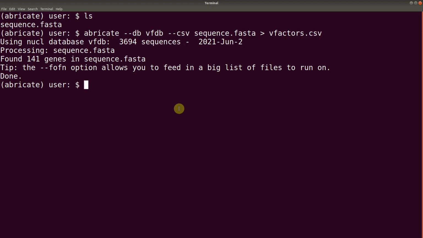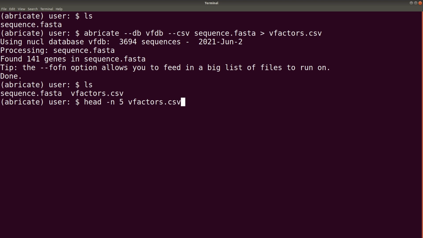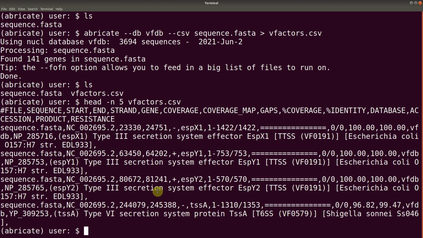Okay, so let's quickly look at the output file. We do an ls, and this is the file that we specified that the result should be placed into. So we can quickly look at it. Let's just say we want the first 5 lines. Okay, so this is how it appears. Of course, using the command line here, using this command, you have some information, but it's difficult to understand because of how it has been arranged. You can use some advanced commands to properly format this information and understand it, but that's beyond the scope of this tutorial.